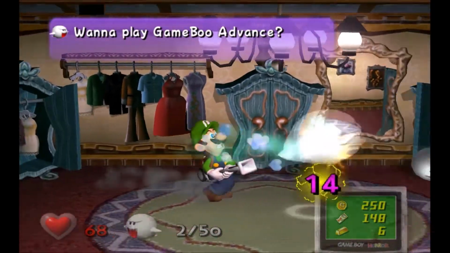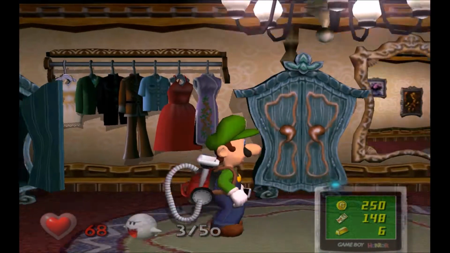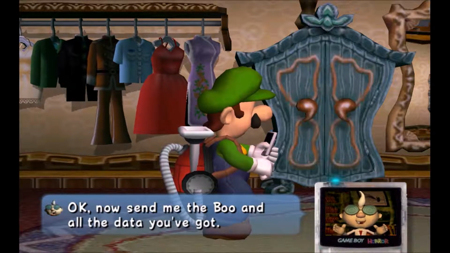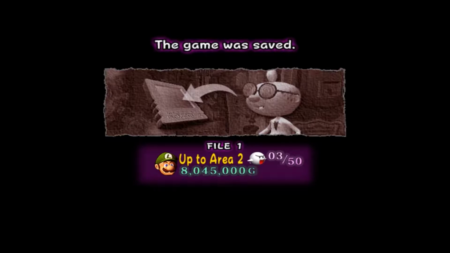Wanna play a game? Wanna play Game Boo Advance? Yeah, most of the boos come out and they have little puns like Game Boo Advance, stuff like that. Outstanding work, you're like a leopard on the hunt. Okay, now send me the boo and all the data you've got. I cannot speak!